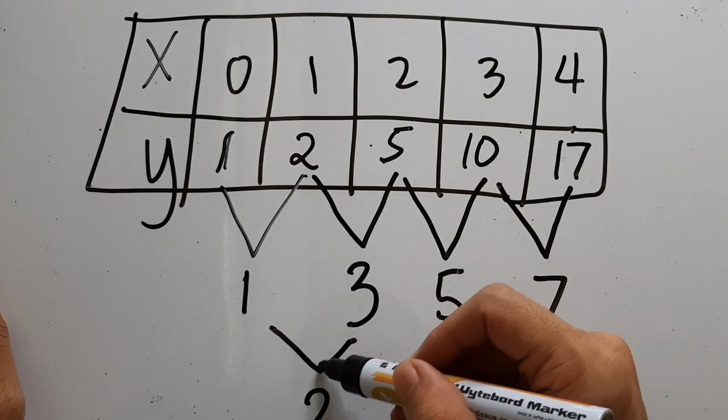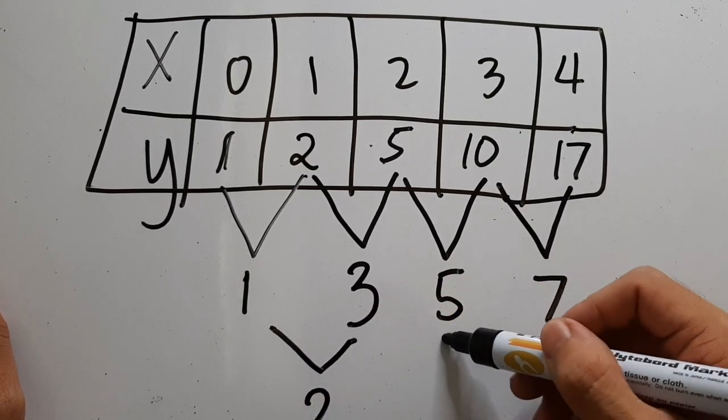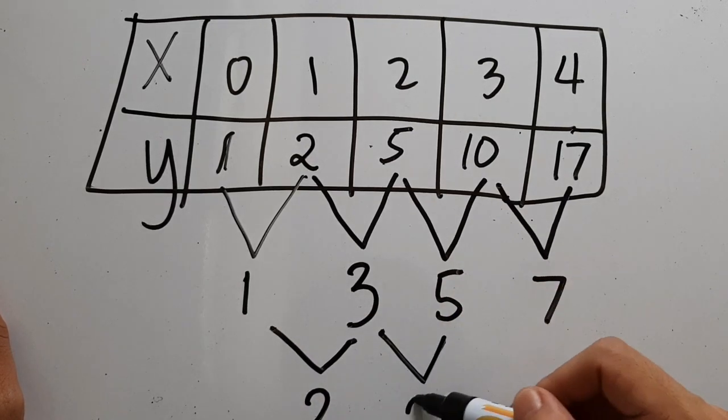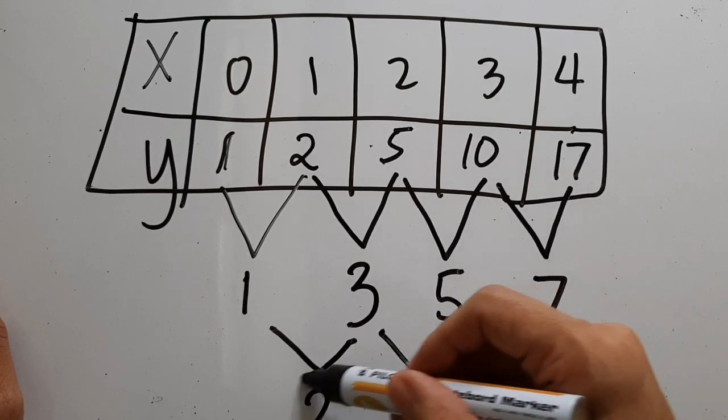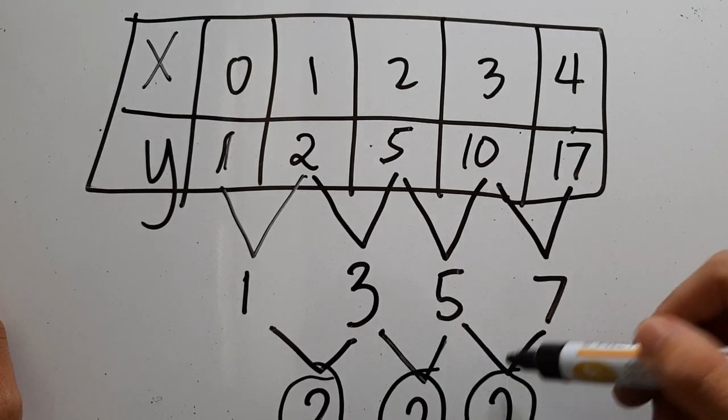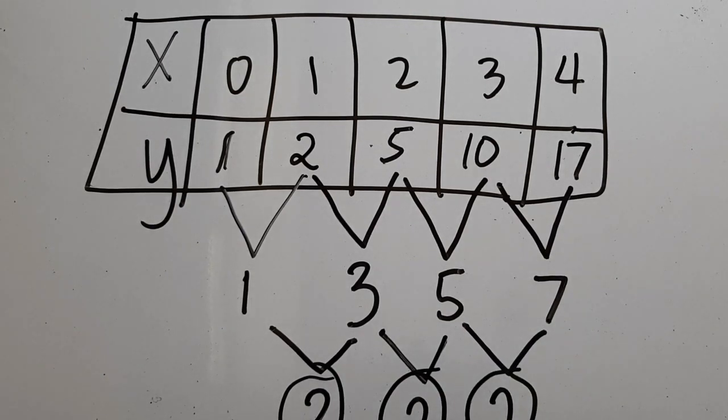We have 3 minus 1 is equal to 2. 5 minus 3 is equal to 2. 7 minus 5 is equal to 2. Lahat ng ating sagot sa dulo ay 2, kasi nga, quadratic equation ang binigay nating function. Now, mag-proceed naman tayo sa mga equation na kailangan muna nating isolve bago nating malaman na quadratic equation siya.